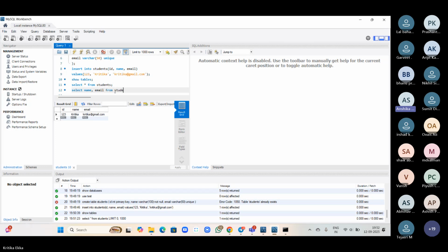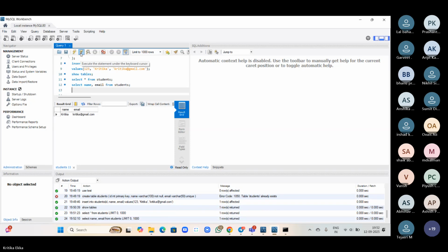From and then students. So you are getting the values for name and email only. Why were we not writing the asterisk over here? Because when we write asterisk, that means we want to retrieve all the columns from our table. But here we have mentioned that we want only two columns from our table, email and name. That is why we have omitted asterisk. Is it clear till here?